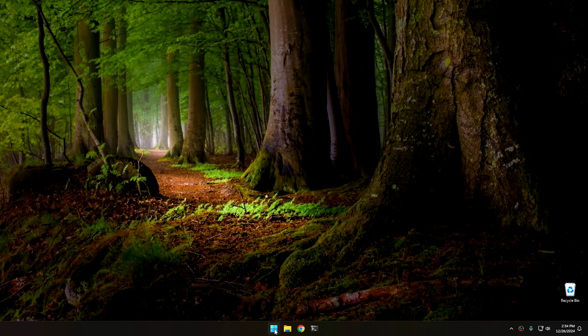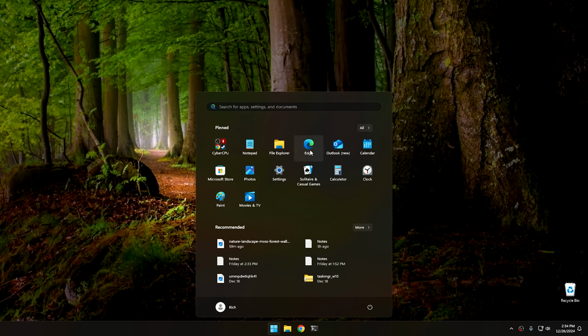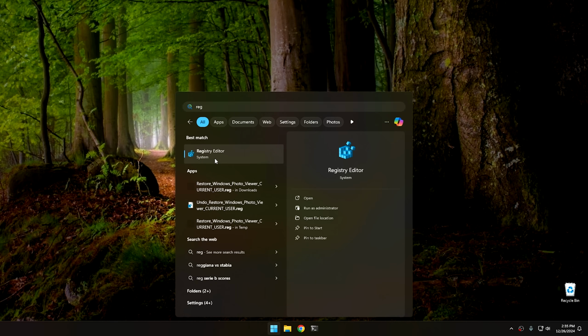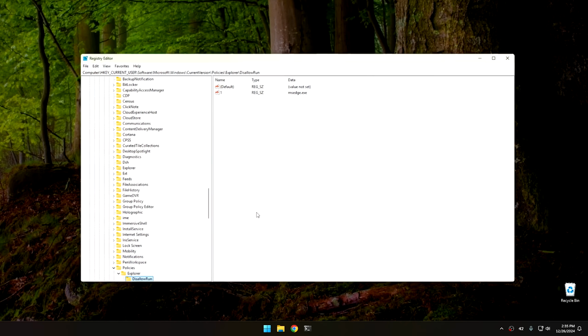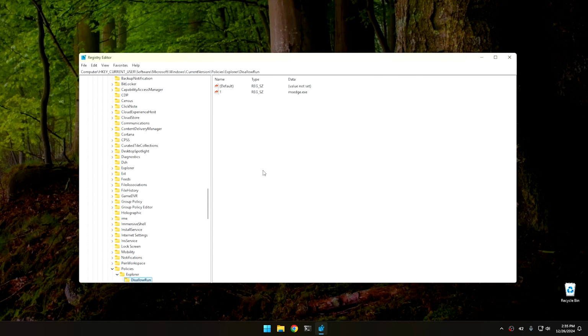All right, now that we're back in Windows, we're going to go ahead and hit Start. And as you can see, we still can't open Edge because we didn't take that out of the registry. But if we type in regedit, we're going to have to close the Start menu again here and open it. And then type in Registry Editor, open it, hit Yes to the user account control. And like magic, we're back in the Registry Editor again.